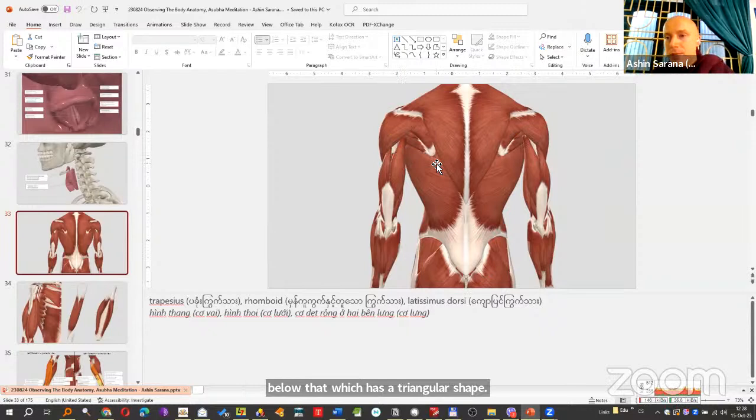But there are many more muscles in the back. It's just that these two are very large. One more muscle that you may like to know is the rhomboids. So there are tiny little muscles called rhomboids that are located at the intersection of the trapezia and the latissimus dorsi.